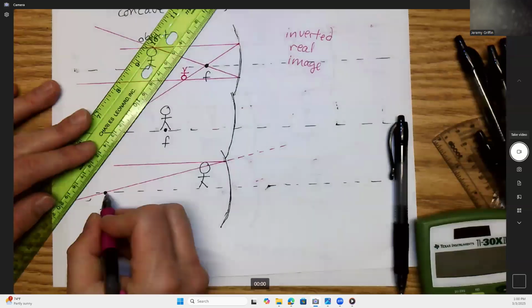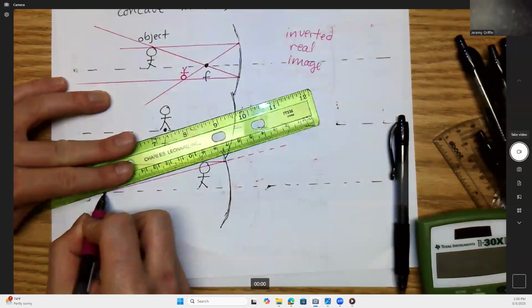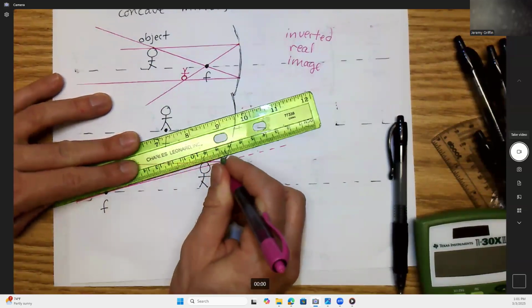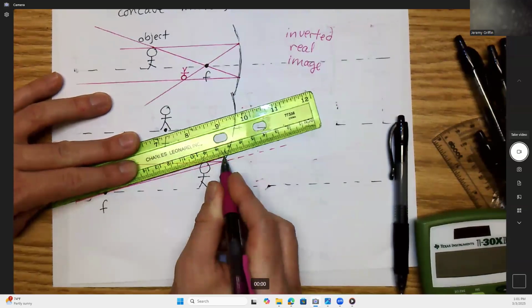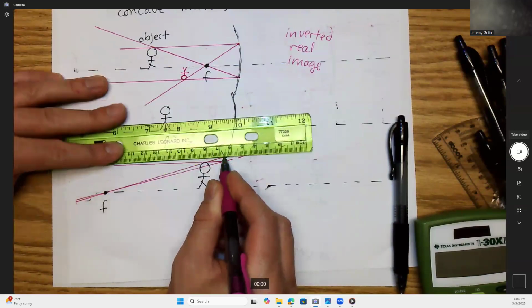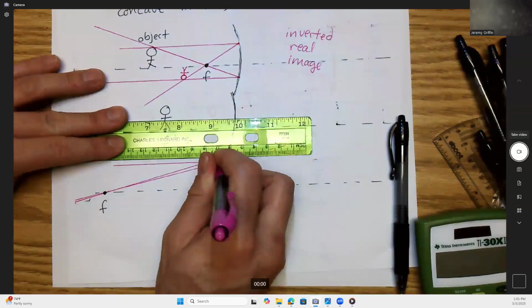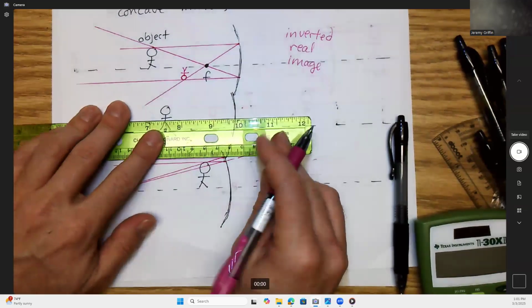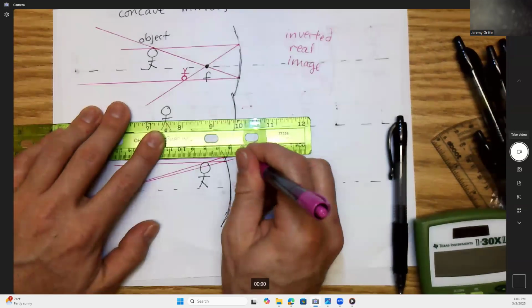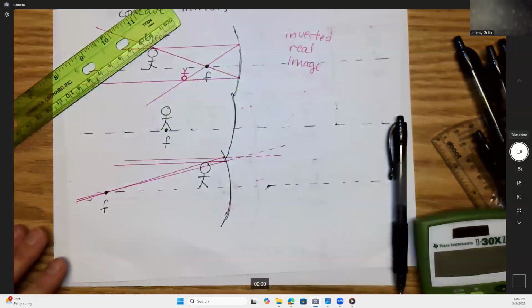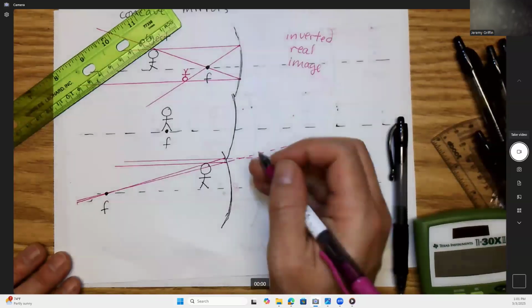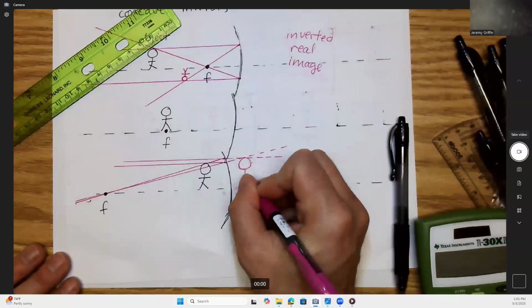Okay. Now let's go from the focal point right across the top of his head. Zip. Take it to the mirrored surface. And now that ray is going to reflect which way? Back, parallel to the floor. Zip. And before you move your ruler, go ahead and extrapolate backwards behind the mirror again. Like that. And look where those two cross. You guys see where those two cross? There's the location of your image right there.